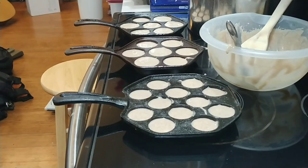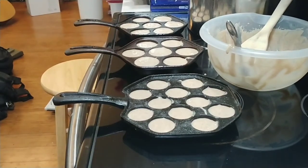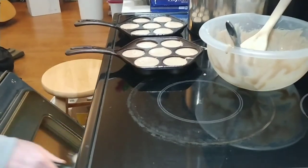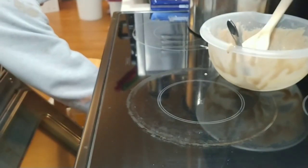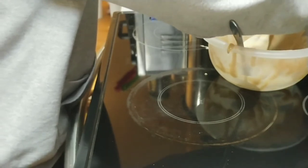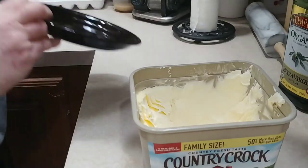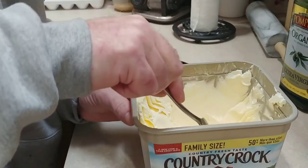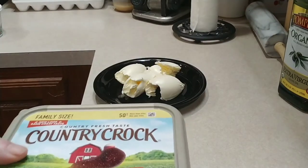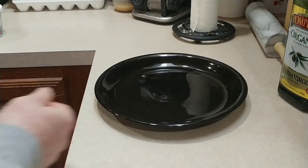I'm going to put these in the oven and bake them for 8 to 10 minutes. The smaller ones will probably get done before the larger ones. You can use a toothpick — stick it in the middle, and if it comes out clean, they're probably done. I already have the oven preheated. I'm actually going to set them for 8 minutes and then check them. You'll need about 4 tablespoons of melted butter — I eyeball it on a plate. You need the melted butter so that the cinnamon and sugar sticks.